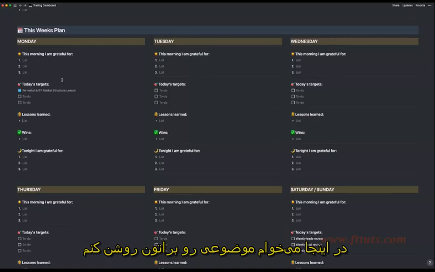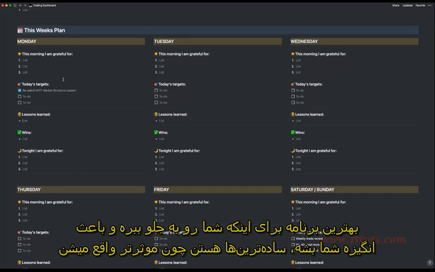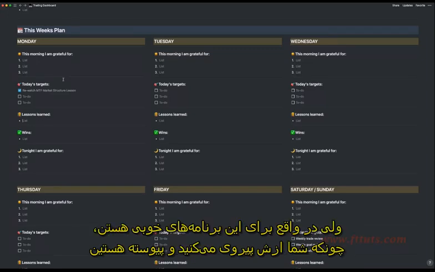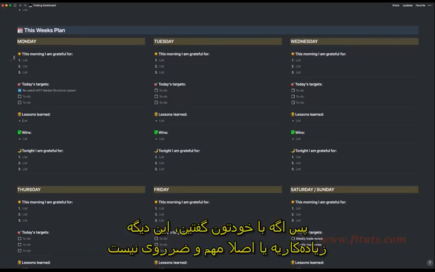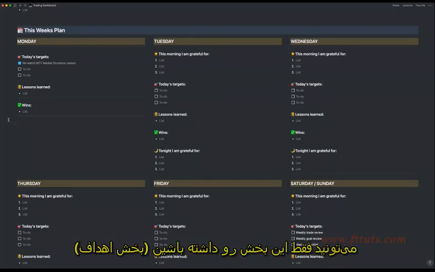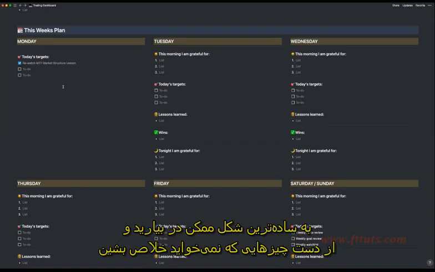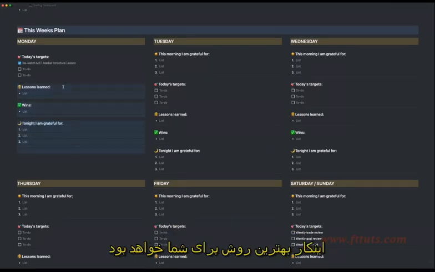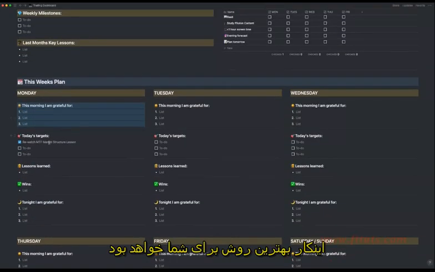Now, one thing I want to make clear is what I said in the previous lesson: the best goal setting strategies are the ones that are simple because they are most effective, but generally those work because you adhere to them and you're consistent with them. So if you find that all of this is a bit much or unnecessary for you, then literally get rid of this, get rid of that. Maybe you even want to get rid of that, and all you want each day is just those 3 actions and that's it. Keep it super simple. Delete all the stuff that you don't want. I'm just going to repopulate it for now so it's still there. Just make it work for you.